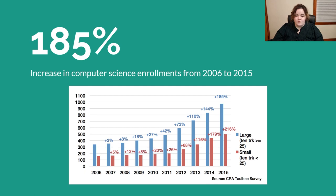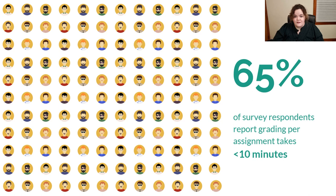But catching cheating is a hard problem. The number of CS enrollments has skyrocketed in the last decade, and manual inspection is O(N²), so it doesn't scale. It worked when there were 10 students in a classroom, but now there are hundreds. There's usually a small cap on the number of TAs per 200-person course, and each is employed for 10 to 20 hours per week. We surveyed a group of computer science instructors and found that 65% spend less than 10 minutes in total on each individual assignment.